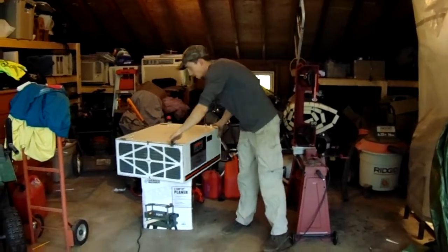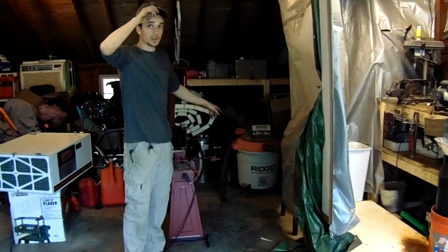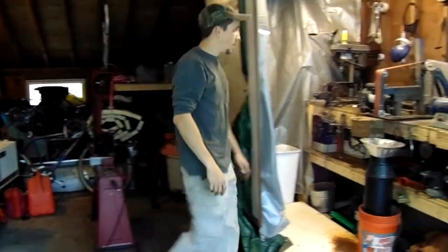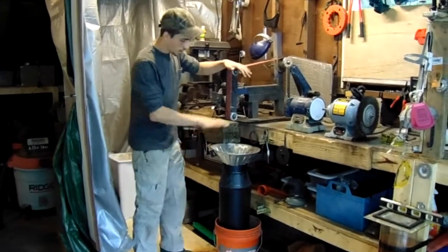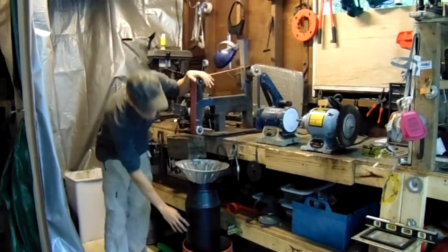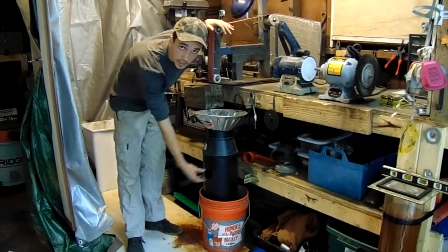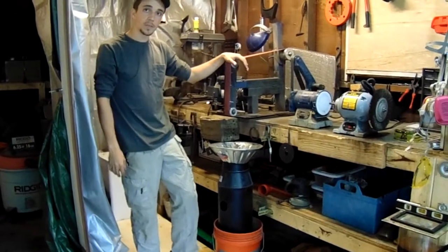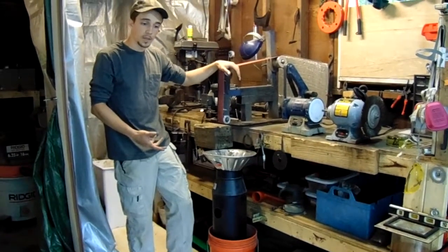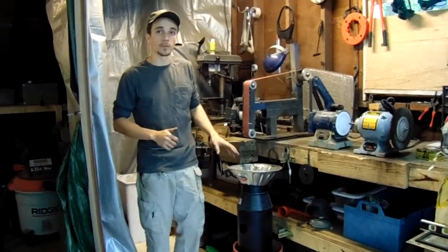I use this whenever I have the grinder running in conjunction with the Rigid wet/dry shop vac that I have over there. Basically all the dust that's coming off of this 2x72 belt grinder comes into this chute right here, and I have a hole cut out in here for all the dust to get sucked into, and then also there's water at the bottom of this bucket to catch the hot sparks that are coming down. So that shop vac I don't use for anything except for this right here, and only for metal.